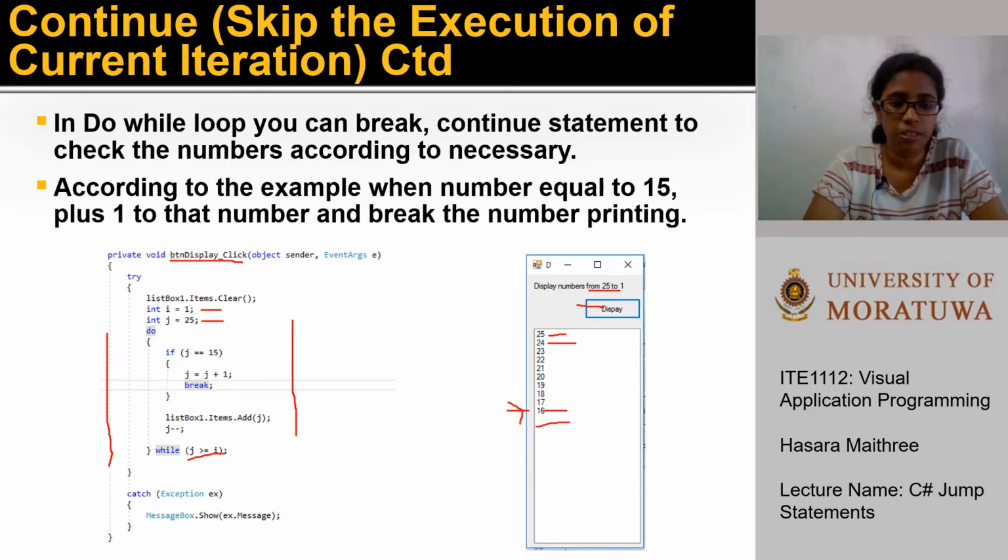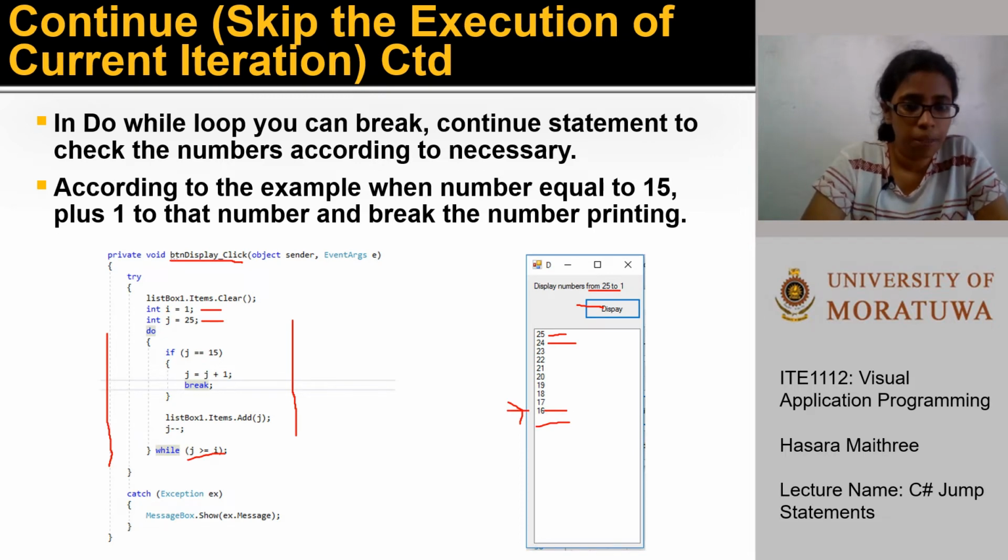Still 15 is greater than or equal to 1, so we run the do block and we check whether 15 is equal to 15, and yes, the condition is true. That means we will increment j by 1. So now j is 16 because earlier j was 15 and we add 1, and we break.